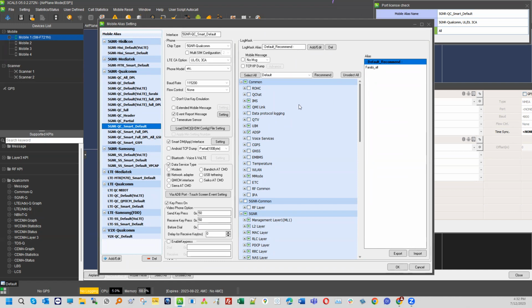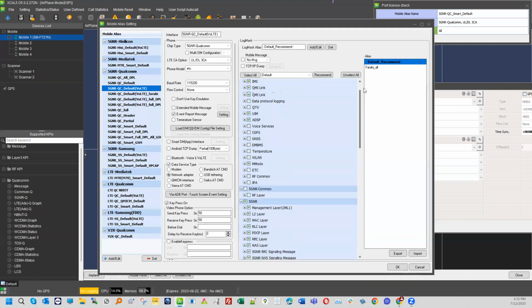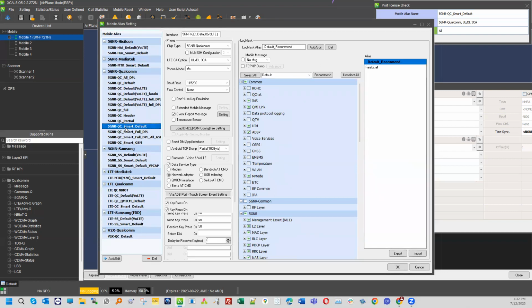In case of log mask, there is a little difference, and more log packets are selected in case of VoLTE. In case of this Smart, a smaller number of log packets are selected. And also the important point for the Smart default is this option, Smart DM interface, it is checked, right?